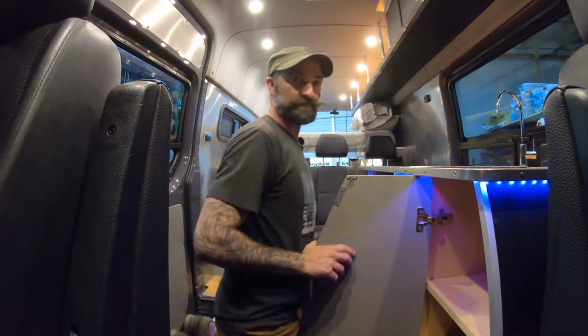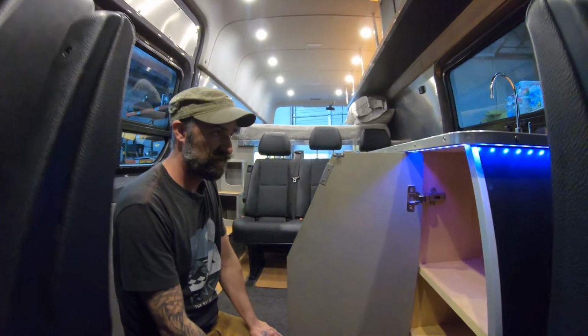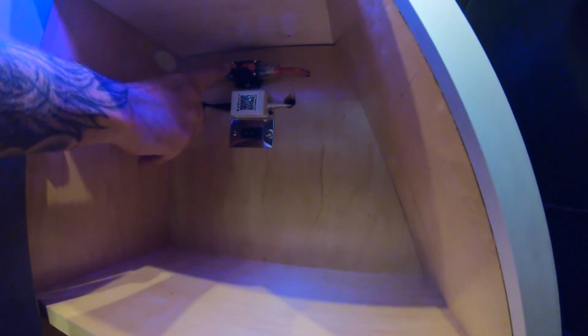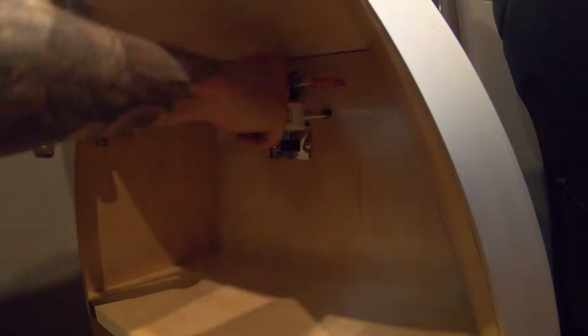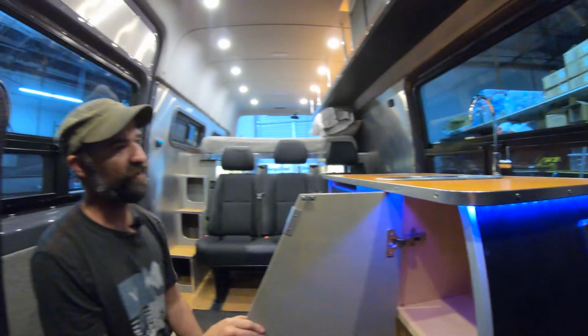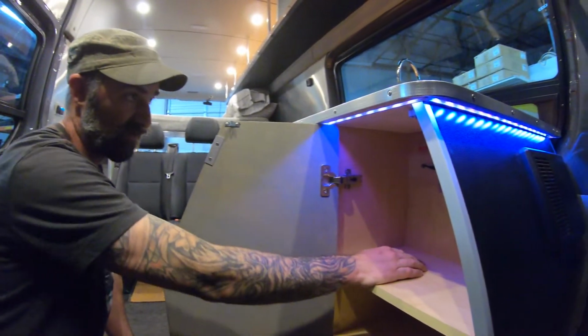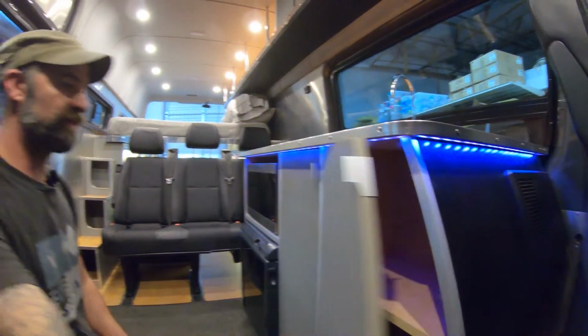Also, there is a secondary circuit breaker under here. This one is a bigger one. This is our main for all of our 12 volt system. So if I open the circuit, nothing 12 volt is going to work at all. Even if you're plugged in, this kills everything. So again, if the lights aren't working, or the water pump doesn't work, the first thing you do is walk over here and make sure that this is a closed circuit. That's all you have to do, super quick.